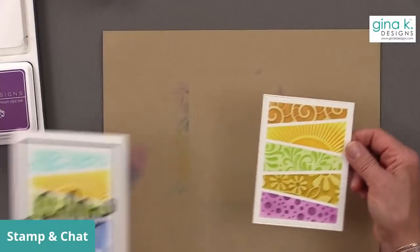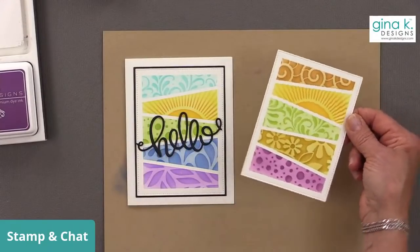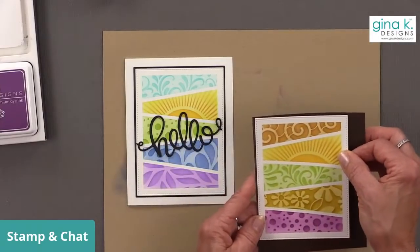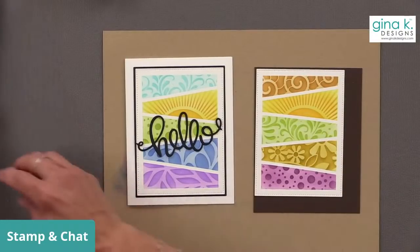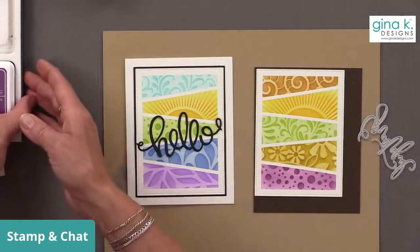So here's the first one, and then you can see that's more bright. This just has a little bit more of an autumn feel to it. Now this one I could do with the brown. Why don't I do that since we've got 10 minutes left? I'll go ahead and do the brown, and we'll cut the Grateful die out with brown. And I think that would be a nice autumn card.